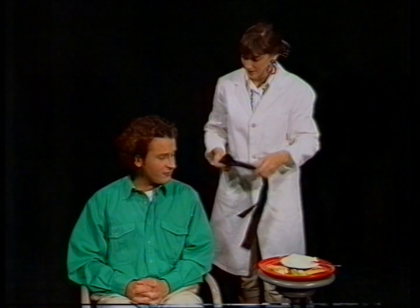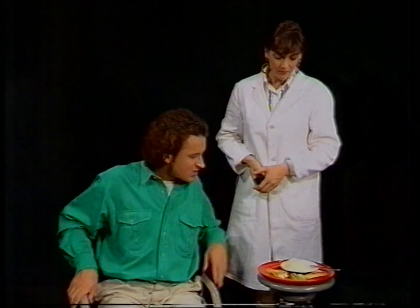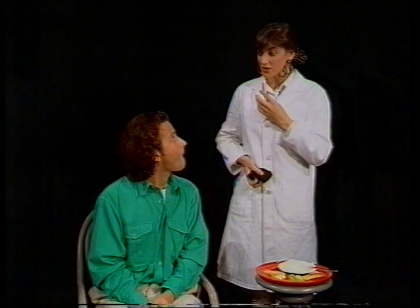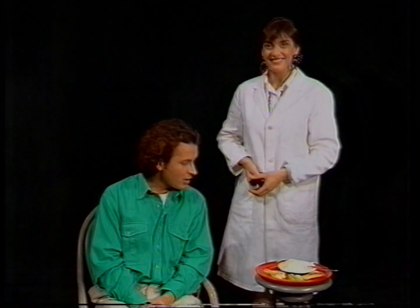But they all taste so different. Yes. And they're all different textures and everything. It's amazing, isn't it? And some of them are sweet and some aren't. And some are crispy and some aren't. And you notice it much more because you're concentrating on what's happening in your mouth and what you can taste and what you can feel, rather than what you can see. Yeah. I enjoyed that.